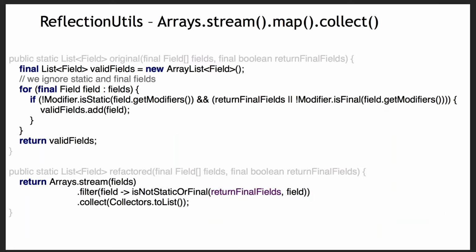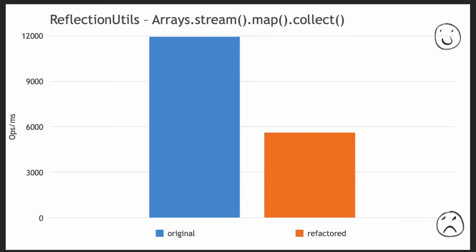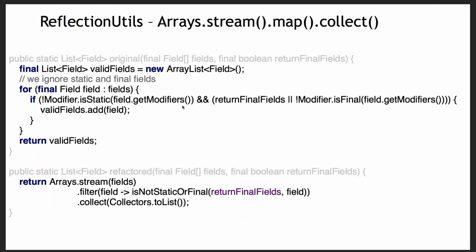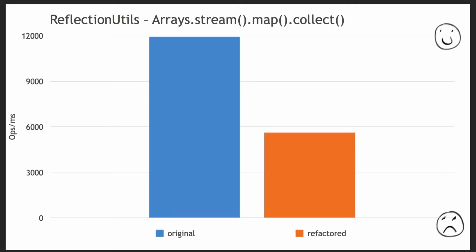The other example we looked at here was being able to get rid of this comment by replacing it with a filter and collect. Now here, the refactored code performs worse than the original code as well. In this case, I think it's because you're doing an Arrays.stream. So you had code that was an array, and now you're having to do Arrays.stream. So it's probably not going to be as efficient. We'll talk a little bit more about this later on.